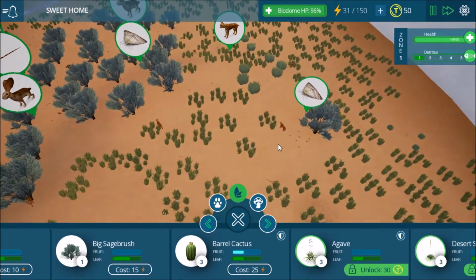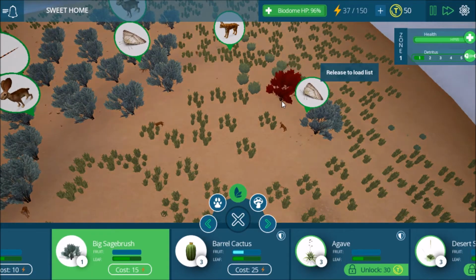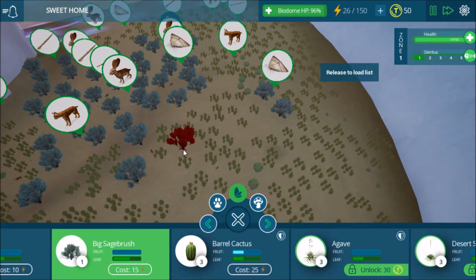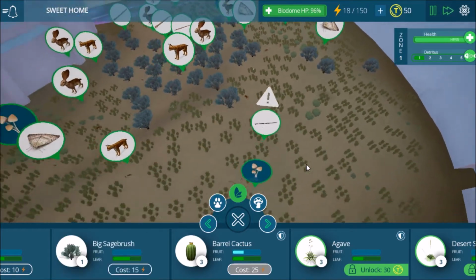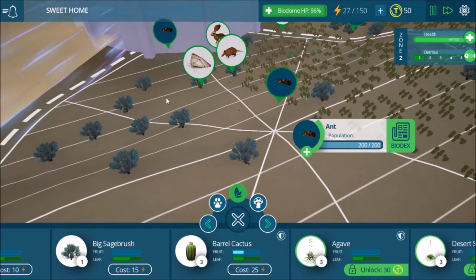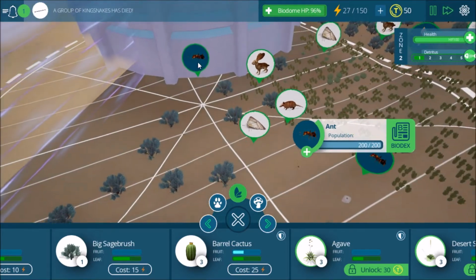What is this? This is a bobcat, okay. And there's moths down there as well. Let's put in some more sagebrush if we can find a spot. Put some down here. The detritus is doing okay. The ants are doing well.